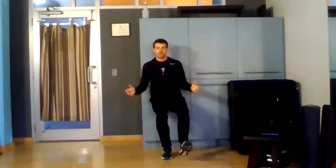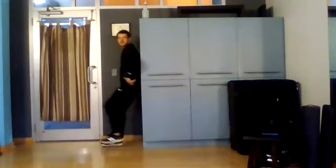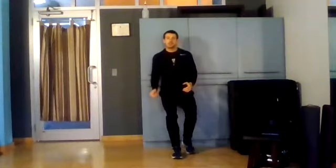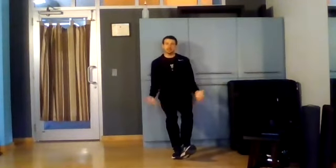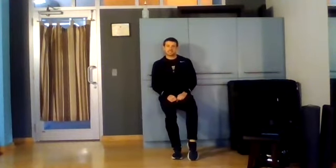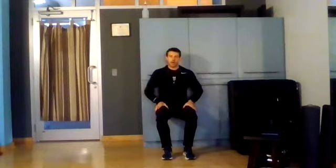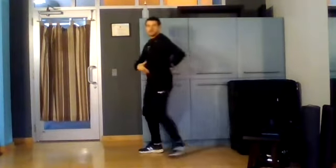So for the single leg wall sit, I'm going to use this here and we're just going to hold. If you can — if I go to the side here you can see — I'm about 90 degrees. If you can't get to 90 degrees and hold that for 30 seconds, try to get to at least like a 60 degree angle. If that's too high, put your toe down to help balance — you still put most of your weight here. If that's still too high, then you can do both legs and just hold the wall sit. We're trying to activate those quads and warm them up quickly, keeping your back flat against the wall and focus on getting close to 90 degrees so you can really activate those quads before we do the plyometrics.